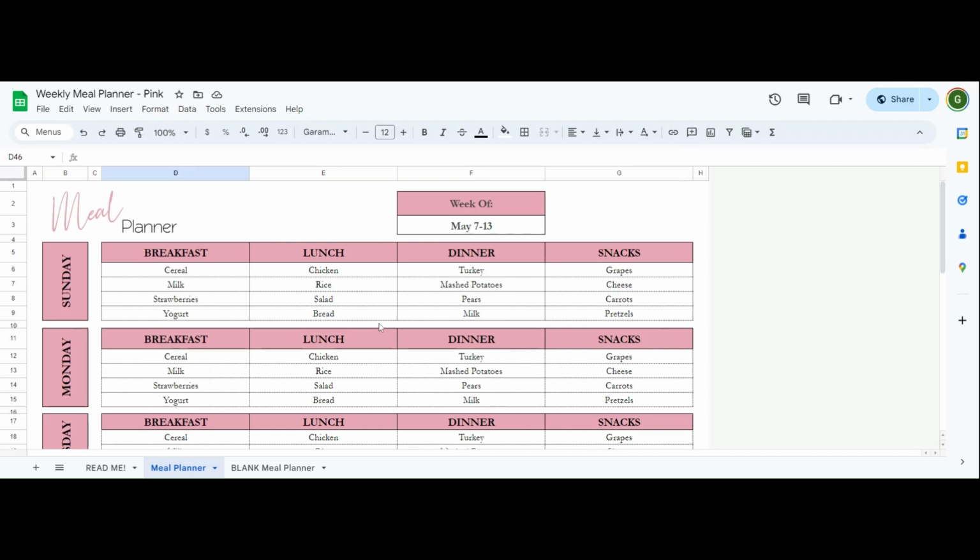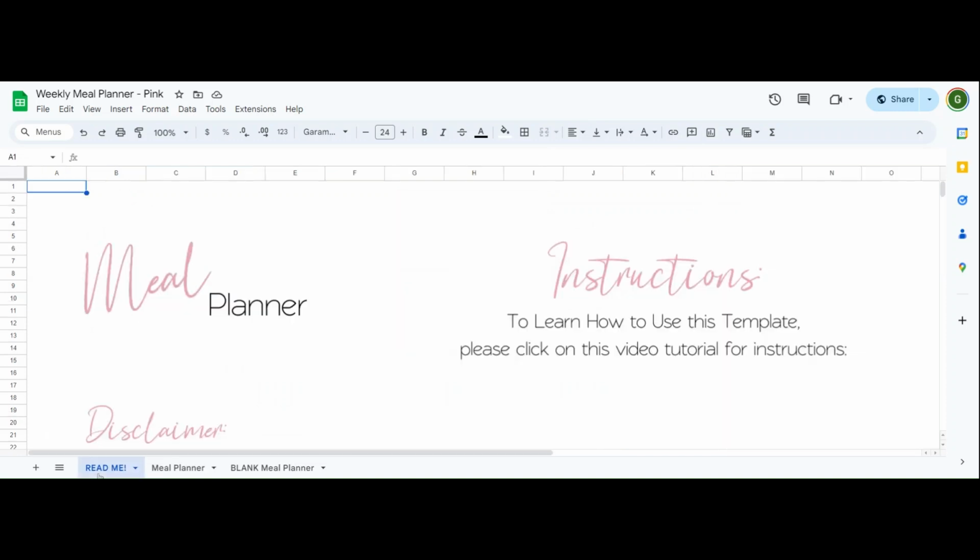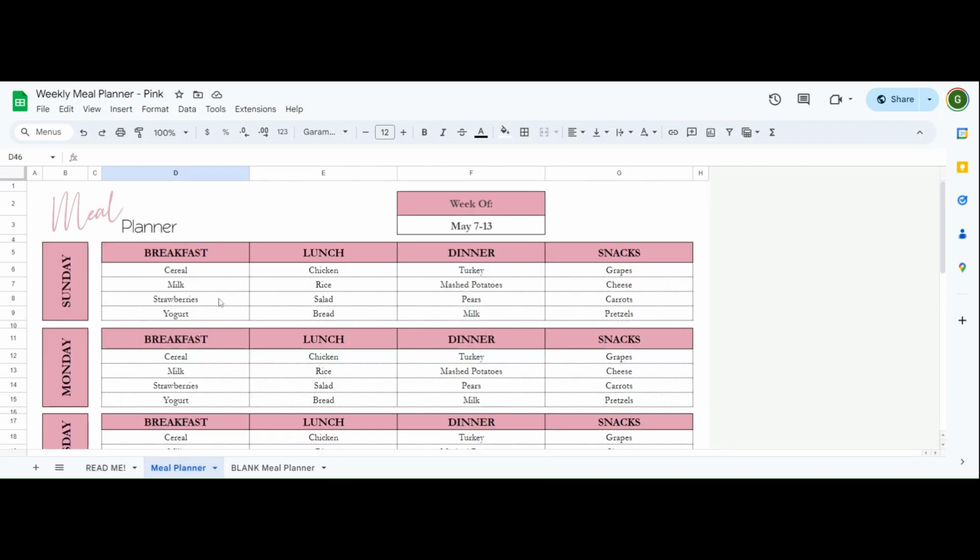So we have a Google Sheet here and you've got tabs at the bottom. First, if you click to the README, the instructions that you are seeing now will be available to click on in the YouTube video once I'm done with this video now. So this is an example of how to use the meal planner.